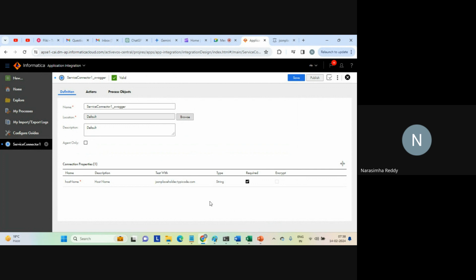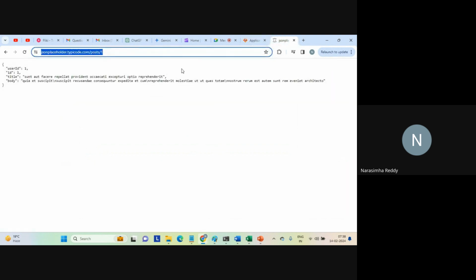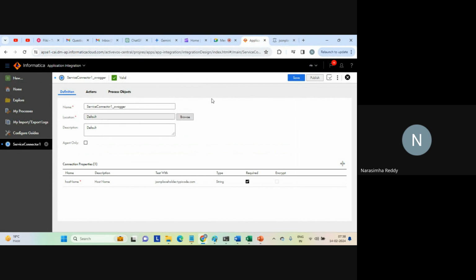We know how to create a JSON file based on a third party portal URL, right? So we created that in administrator service. After that, you saved the output of that particular portal or REST API in the form of what? JSON. That is done. Now we are trying to create the service connector based on what? JSON file. So that's what we are trying to do here, right?